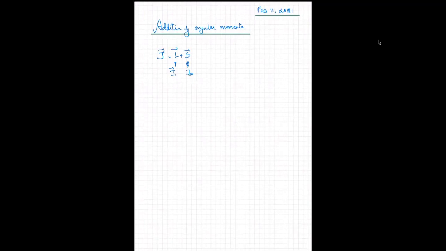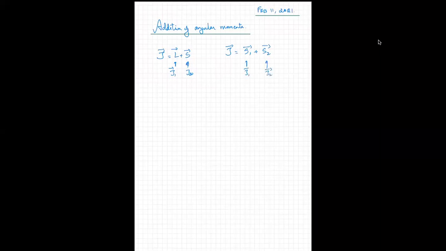But I can talk about, for example, a two electron system. Let us say that neither of the two electrons has any orbital angular momentum. They both have a spin angular momentum. Then I can talk about the net angular momentum for the system. In that case, the net angular momentum for the system would be S1 plus S2, right? In which case, this would be my J1 and this would be my J2.